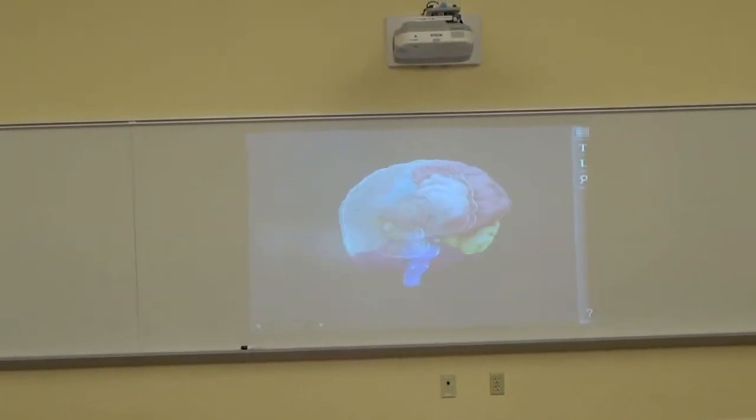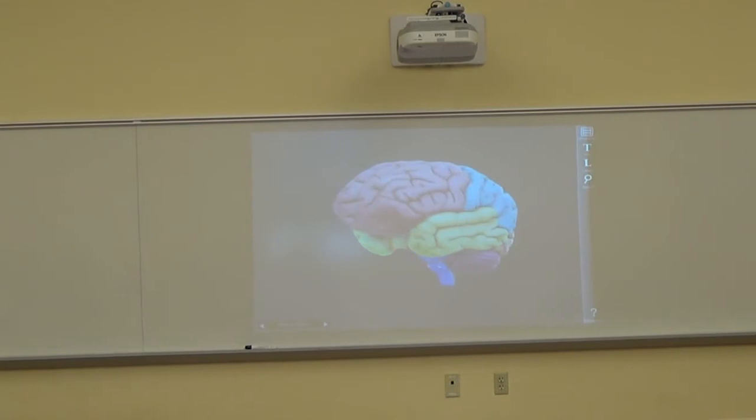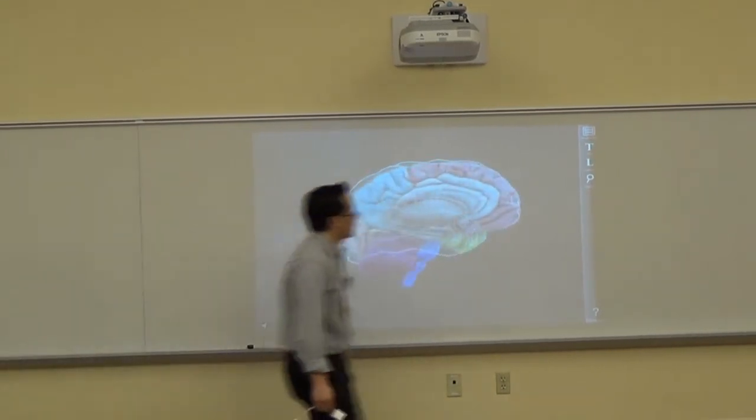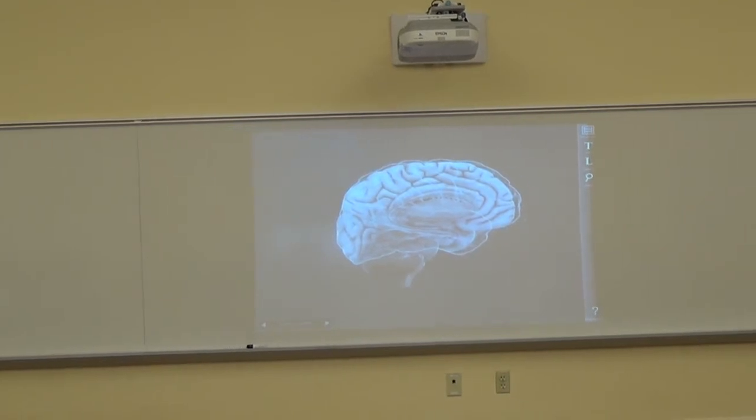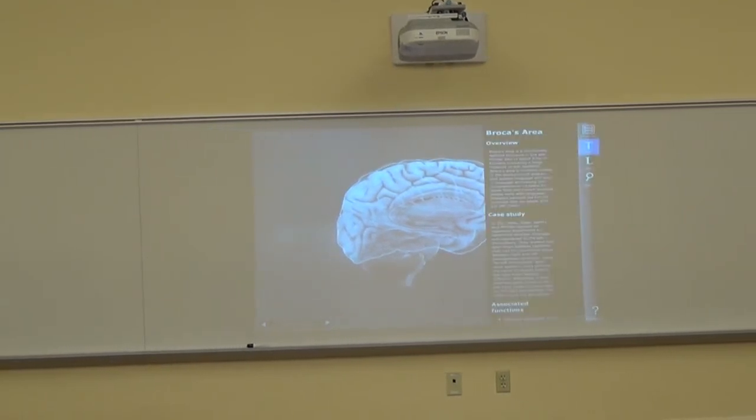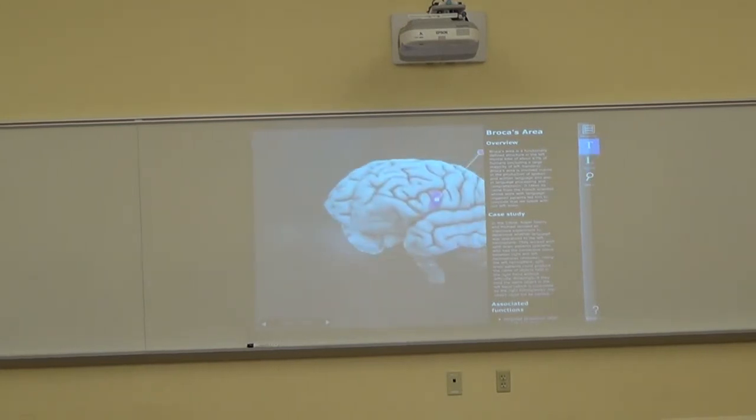And so this is the 3D brain website. We're not going to upgrade it. And it's neat because you can play with it. And this is what I show my students. So you can move it around, and you can see the different parts of the brain. You can also bring up structures. If you want to look at a particular structure, it will show you where it is in the brain. And then it will also allow you to bring up information about it. And so you can get a lot of information. And you can also get labels, and it shows you exactly where it is.